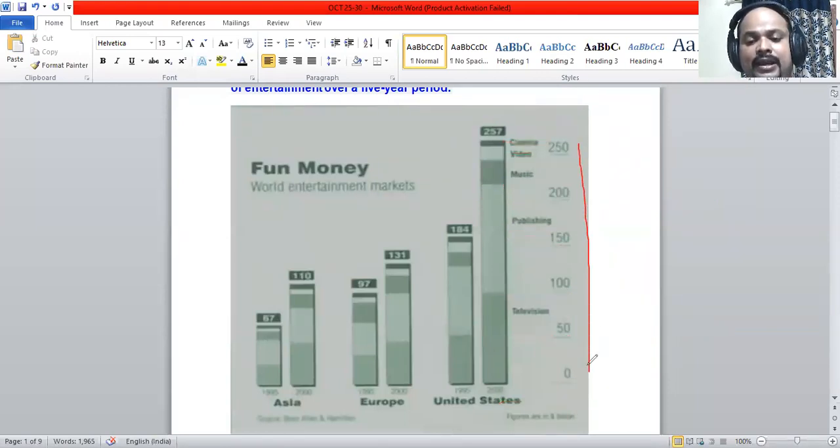This is the scale here. It goes up to 250 and over. We do have television, so it is 100. Here it is 50, so you can calculate it is 50. Here it is almost 100, it's around $90. Here it is around 5 to 7 maybe. And approximate calculations we can make based on the scale which is given.